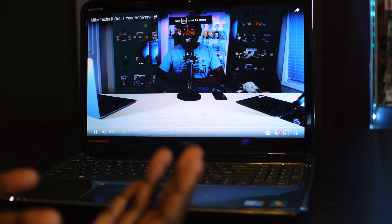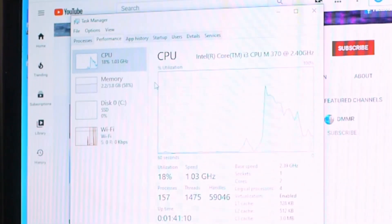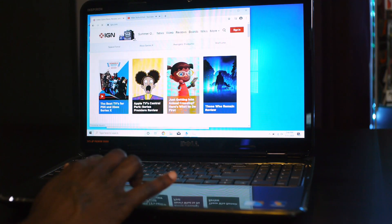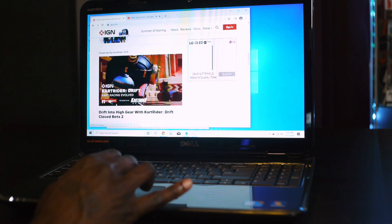This is it playing 1080p video on YouTube and it's doing a pretty good job. Let's see what our CPU looks like — it's fluctuating between about 20 and 25% usage, and our RAM's at 2.2 gigs. I was impressed by how much you can get just by putting in an SSD. Look how fast that page loaded. We're playing a second video here.